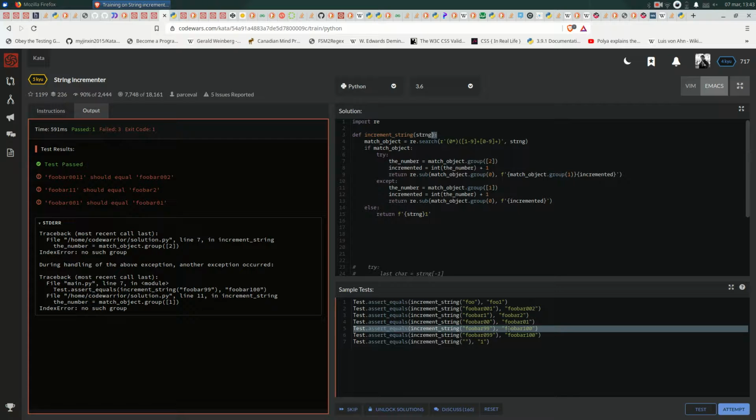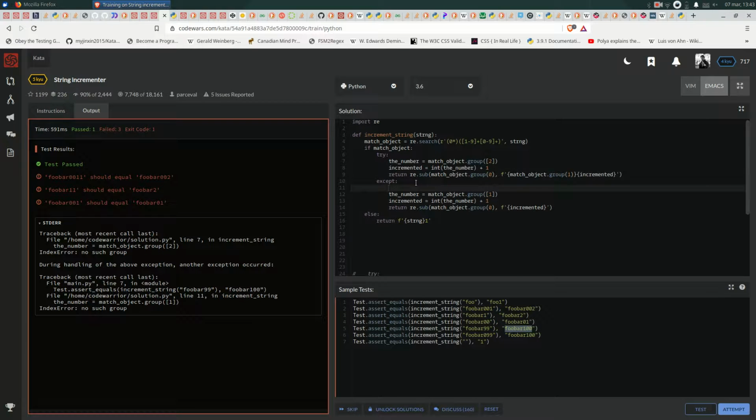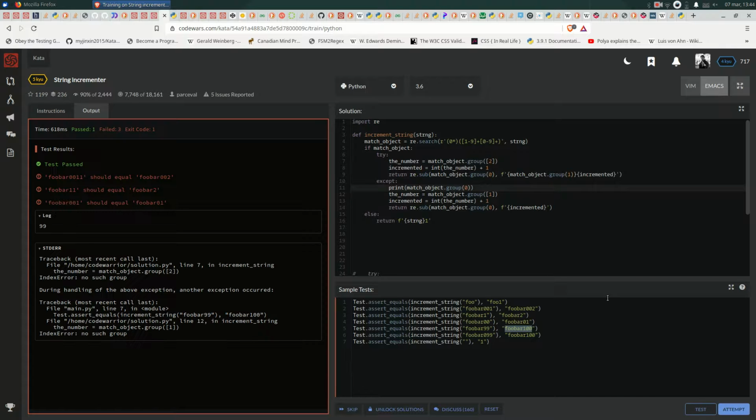So this example doesn't even have first or second group. Print. Group. Match object group 0. 99. Let's see, first group, right? So if we just put here 0, oh, why is that in that kind of syntax?